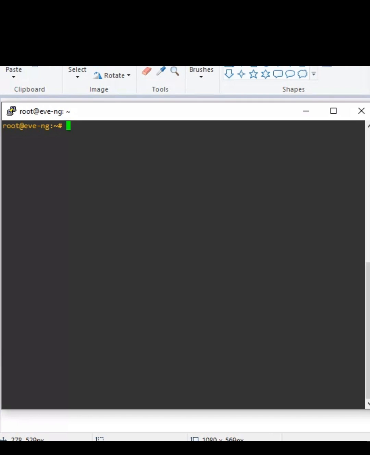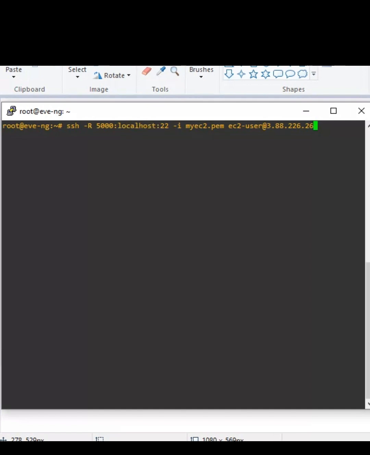To establish a reverse SSH tunnel, I will be using this command. This is the SSH command. You can see -R means remote port, 5000, localhost, and 22. Localhost means your laptop.